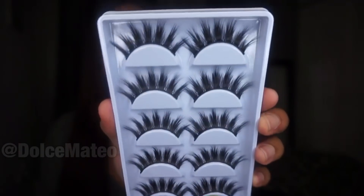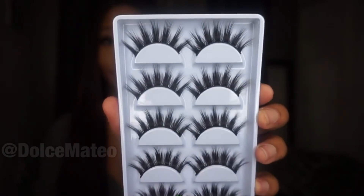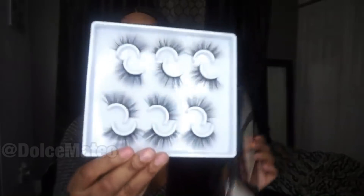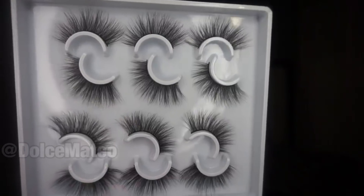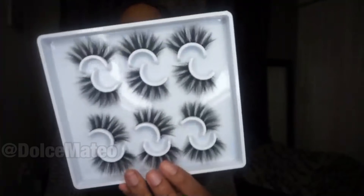These bad boys are so beautiful — giving me enough drama. HBZ GTLAD: I've seen their name on AliExpress and wish, so I was so happy to find them on Amazon. These are six pairs of lashes, fluffy and cute. And then from the same company, I got a different style.